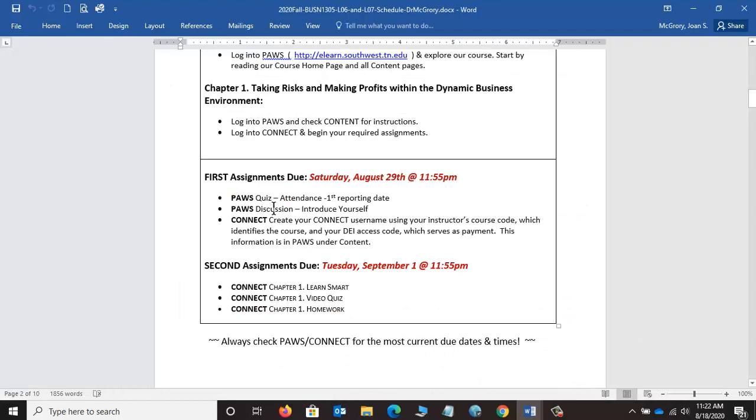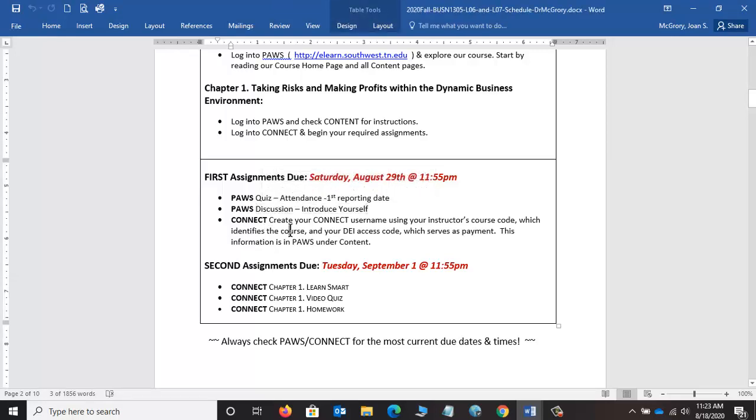And for me, I like to have a very easy attendance quiz that they take. It quite frankly simply asks them if they're attending the course, how they're doing. So I use this as a tiny assignment, a 5-point assignment that is in my syllabus, is very low points. I also have them do a discussion posting to introduce themselves, small points, 5 points. So these are some assignments that I'm going to have them do.